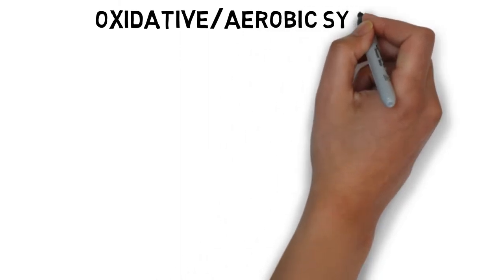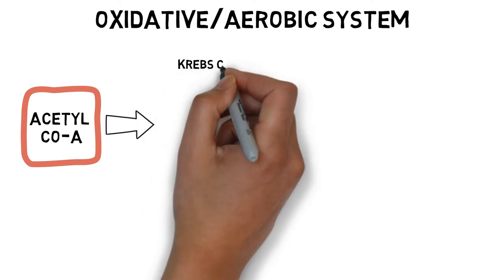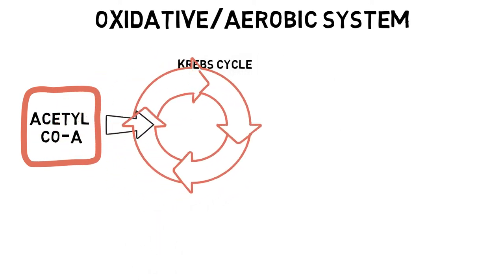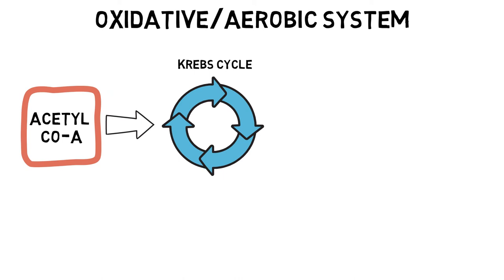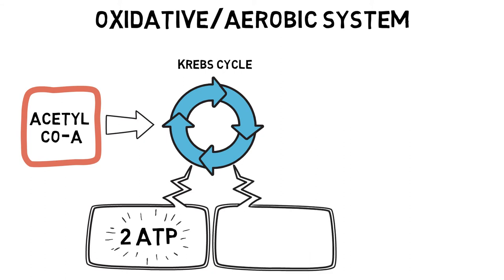The final energy system is the oxidative, or aerobic system. After a few minutes of activity, there is now enough oxygen available to be able to make some ATP aerobically. With the new found oxygen now present, either fat can be broken down into fatty acids via beta-oxidisation, or pyruvate via glycolysis are converted into acetyl-CoA, and they enter the Krebs cycle. The Krebs cycle is basically a series of chemical reactions that keep breaking down molecules until it finally gets hydrogen ions. Approximately two ATP molecules are created from the Krebs cycle. Carbon dioxide is also released here, but that heads to the lungs and we breathe it out.